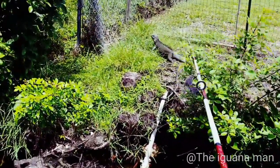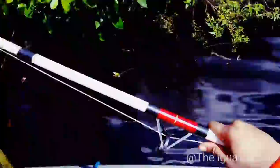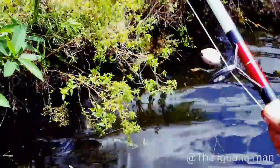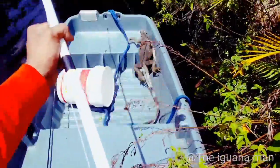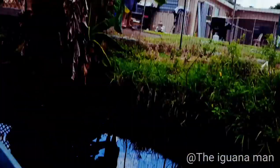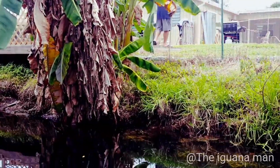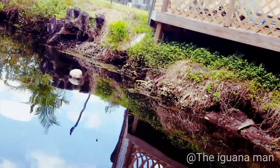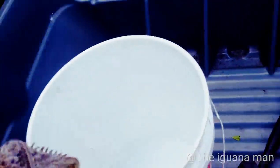This time — success! Oh, he's going crazy! He's pulling the boat! This guy was causing a lot of commotion and got some attention from the neighbors. They said it's not illegal but I told them I'm going to release him — I just want to get a measurement and his weight. They're everywhere now, they're an invasive species, they eat all the flowers and stuff like that. I let them know it's not illegal, I just want to get a measurement.